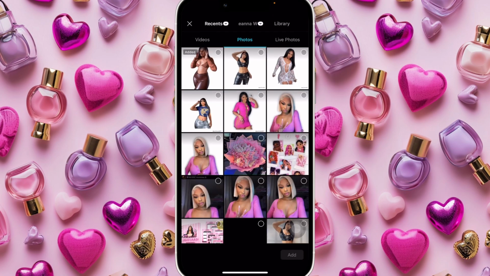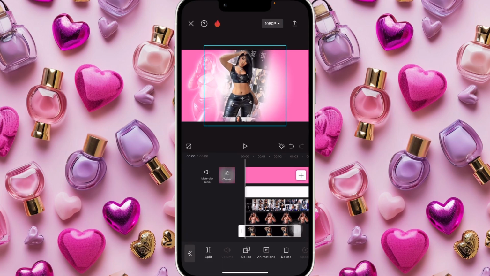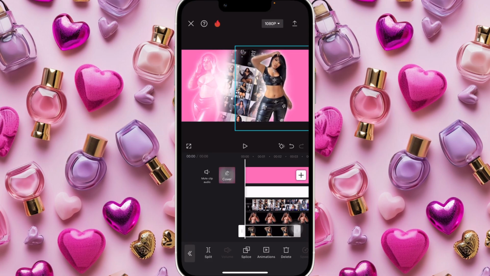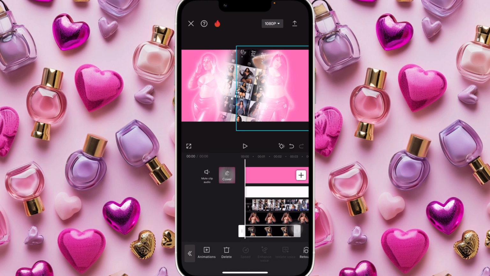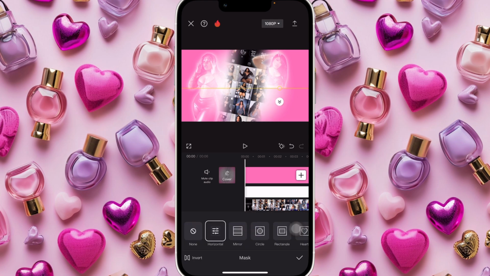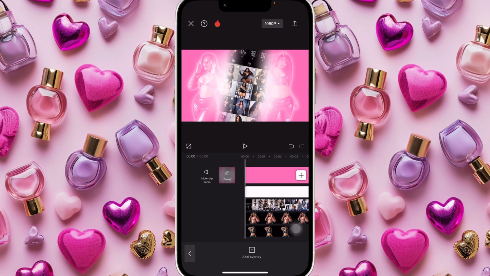Great. Go back up, click on add overlay, and add the second picture, which is this one. Open it, bring it down. Great. And we're going to bring this one over here like this. Click on splice, and click on filter as well. And as you guys can see, her hand is overboarding on the Instagram scroll. You're going to go on to mask, click on horizontal, and tilt it like this sideways, and just blur it so that it looks like the picture is blending in with the Instagram scroll. So let's fix that a bit. Great.